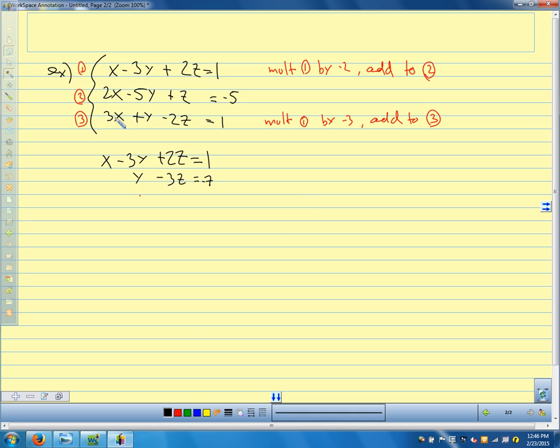So I get a negative 3x plus 3x, so I get a 0x. I get a negative 3 times negative 3, so 9y. 9y plus y, so I get a 10y. Negative 3 here, so I get a minus 6z minus 2z, so minus 8z. Multiplied by negative 3, so I get a negative 3 plus 1 is, and sorry, this should be a negative 1 here in order for it to work out the way I want. So negative 3 minus 1 is negative 4.